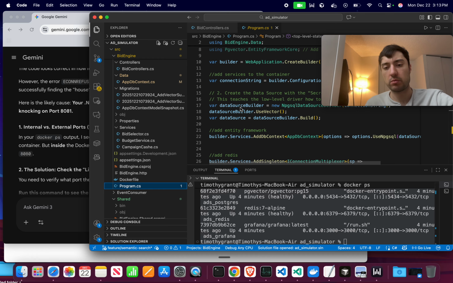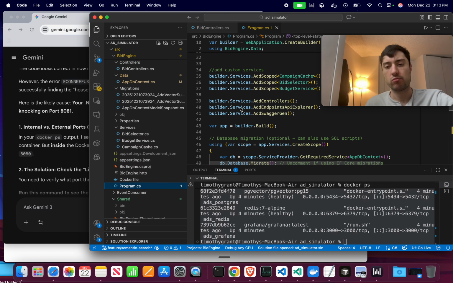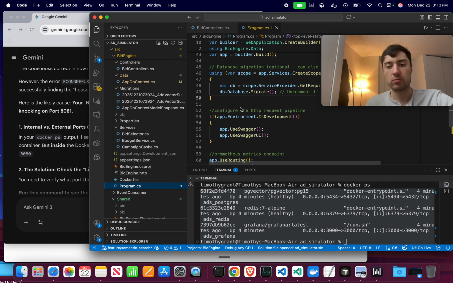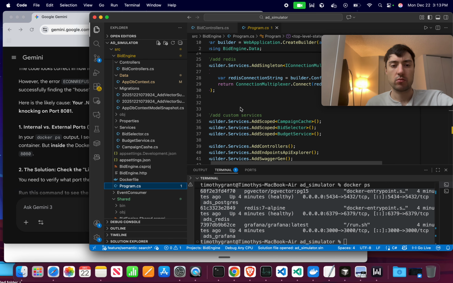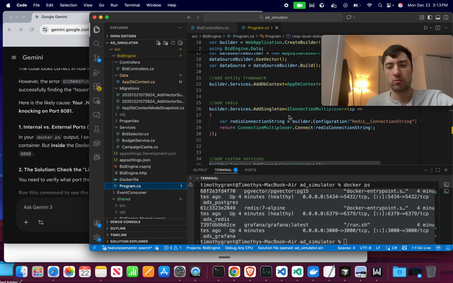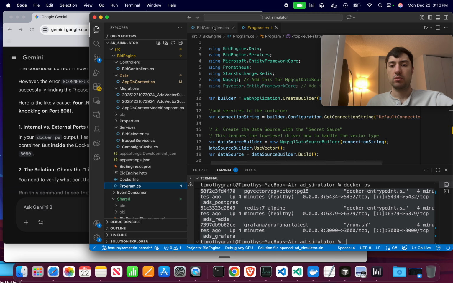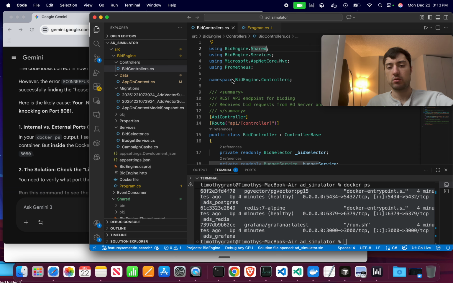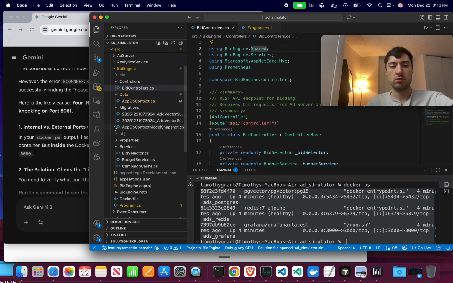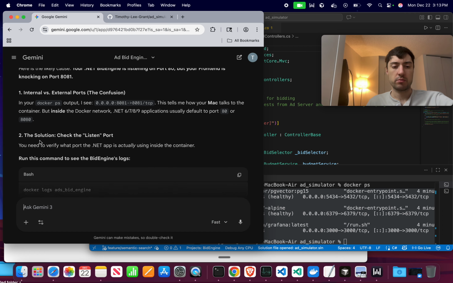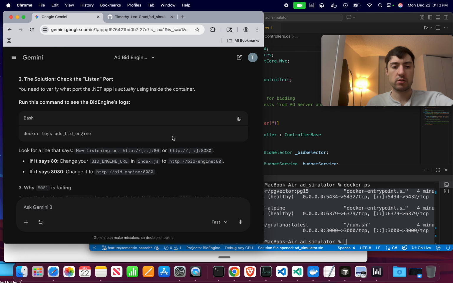And where do I set up the port? But I was getting it, right? Docker logs.